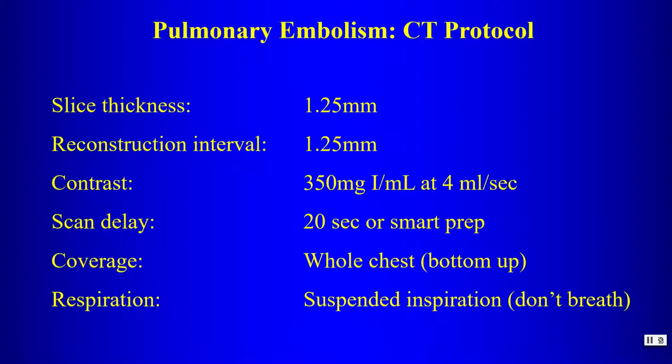Now with the older CT scanners, this used to be done from the bottom up. So what was happening here is that with older CT scanners, it could take up to 20 seconds to scan the entire chest, which is a long breath hold. And since most pulmonary emboli tend to go to the lung bases, it was important to get images through the lung bases with a minimal amount of motion artifact. So the scan would be started from the bottom up, and by the time you got to the top of the lungs, the patient may be breathing, but there was less likelihood of finding pulmonary emboli there anyway. Now with the modern scanners, you can scan the whole chest in less than 5 seconds, so whether you scan from the top down or the bottom up probably does not make a difference.